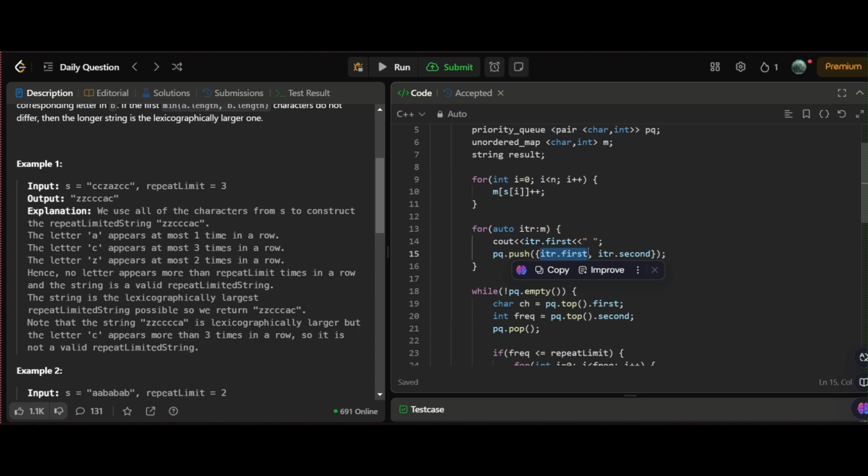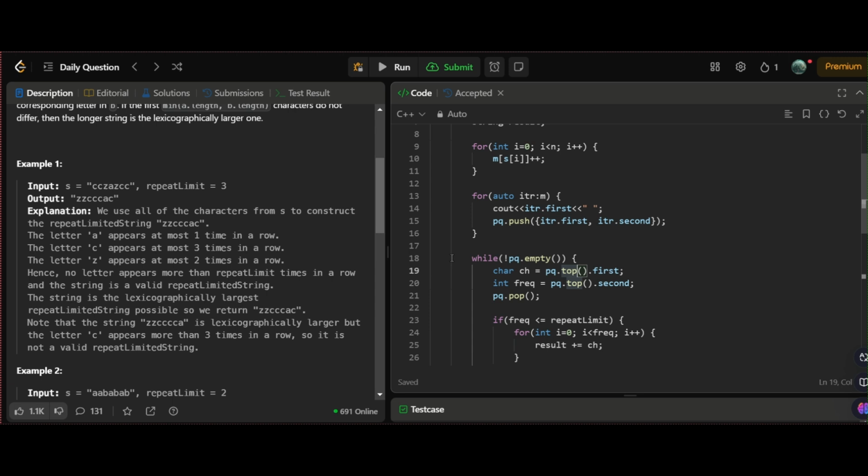That means the greatest alphabet would be at the top, like z comma 2 would be at the top, then c comma 4, and then a comma 1. This will be the order in which they are stored in the priority queue.